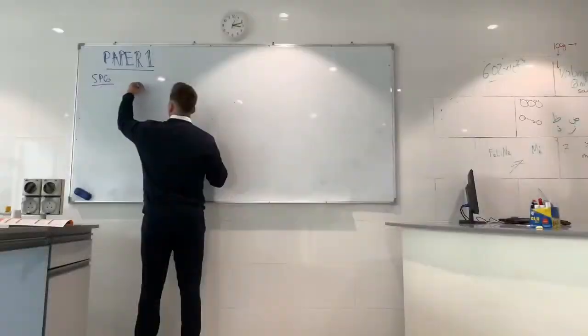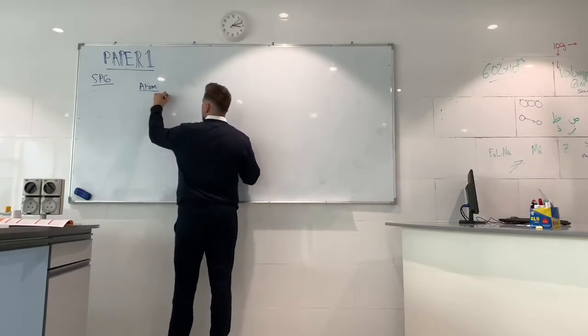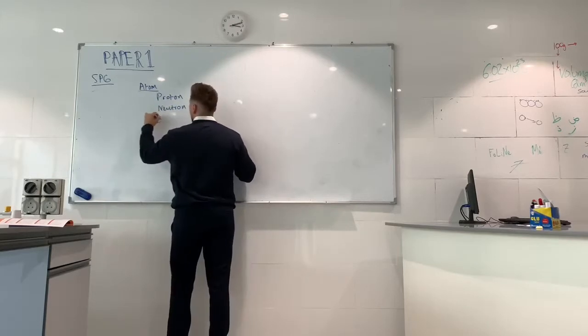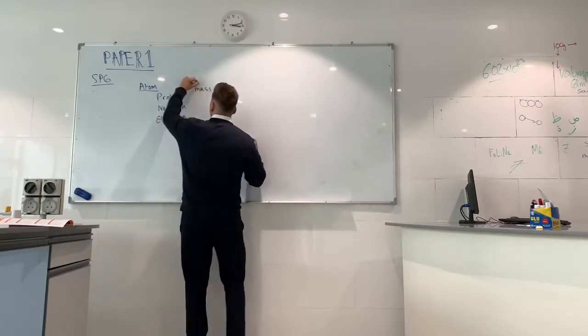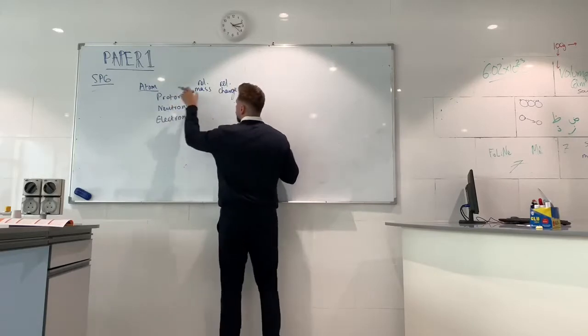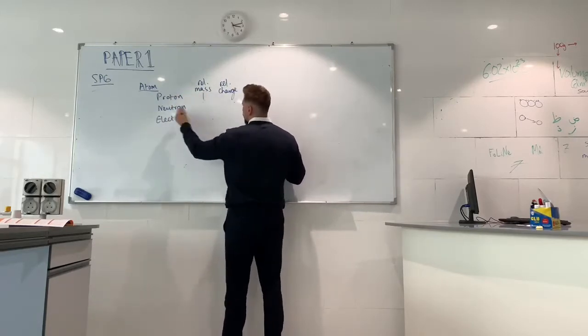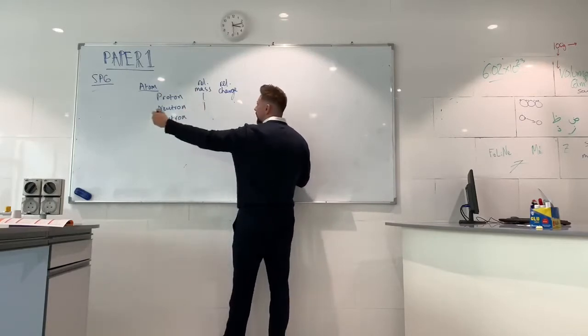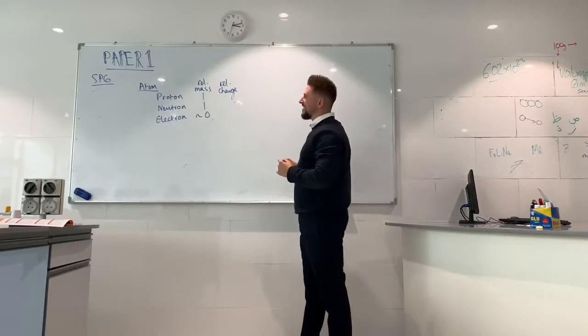We know that an atom is made of three subatomic particles: the proton, the neutron, and the electron. What we need to know about those is their mass, or relative mass, and their relative charge. The proton has a relative mass, compared to all three, of +1. The neutron mass is the same as the proton, which is 1. And the electron is essentially 0.